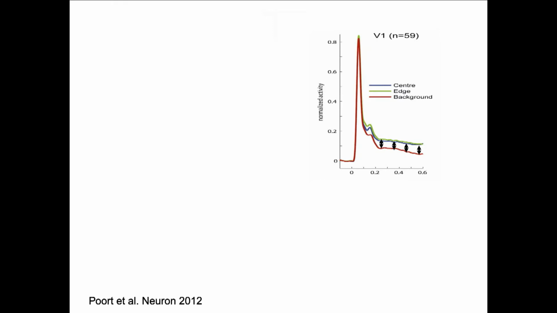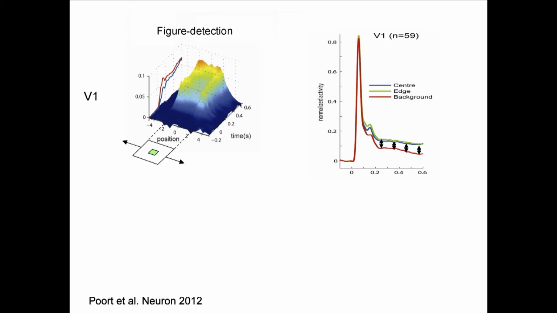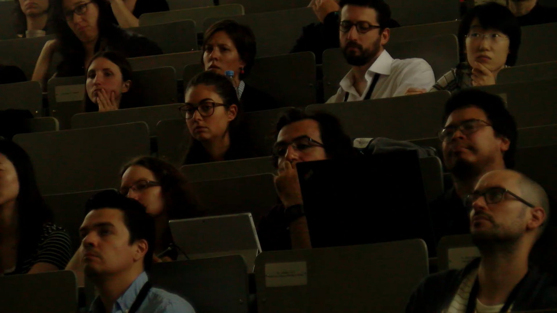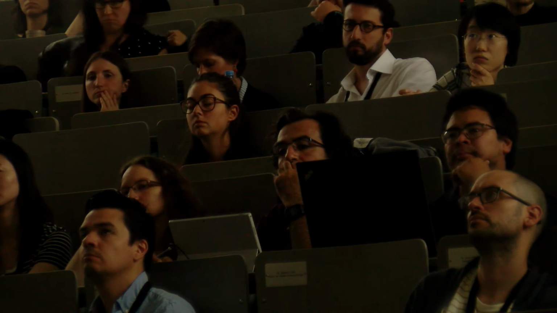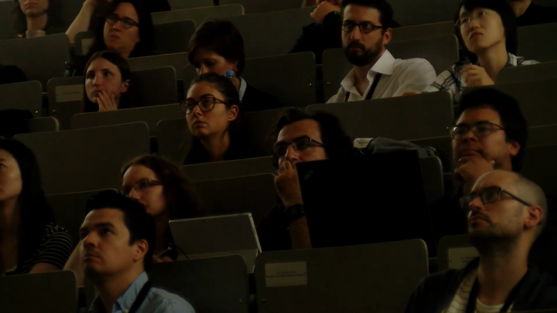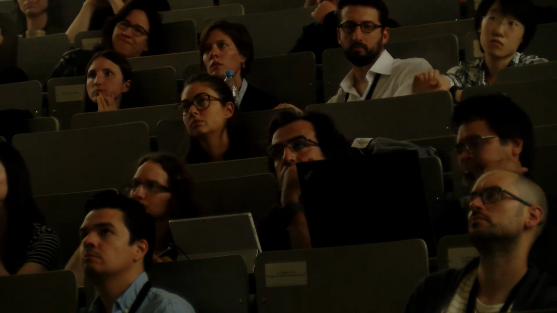Now we're interested in these extra spikes. Where are these extra spikes? Okay, so we're going to subtract the background response from the figure response. That's shown here. And this is a bit of a complex slide. So what you see here is the spatial dimension. At 4, the receptive field is on the background. At 2, the receptive field is on the edge. At 0, it's in the center of the figure. Here it's on the other edge of the figure, and here it's on the background again. Remember that we varied the location of the figure relative to the receptive field across trials. This is the temporal dimension. So time 0 is when the stimulus appears.